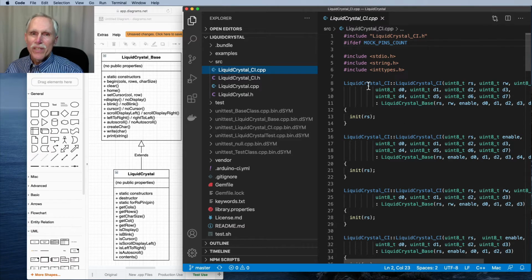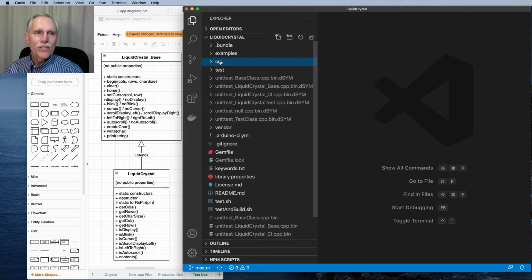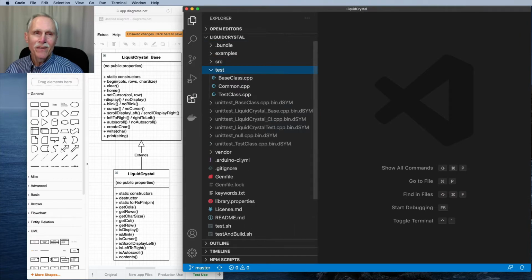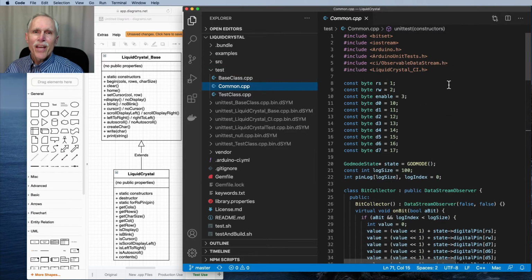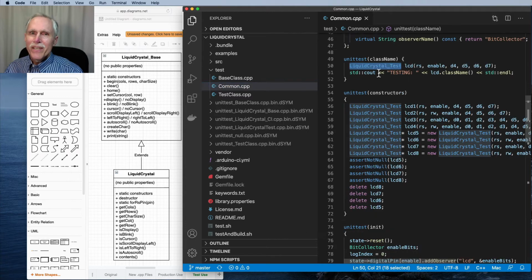Then, when we're testing, the test class has been renamed so that it will be the primary name, and the base class still exists and has the base class name. So how do we use that in testing? The way we're doing testing is we have one common file. The common file is written to expect a class named LiquidCrystal Test.